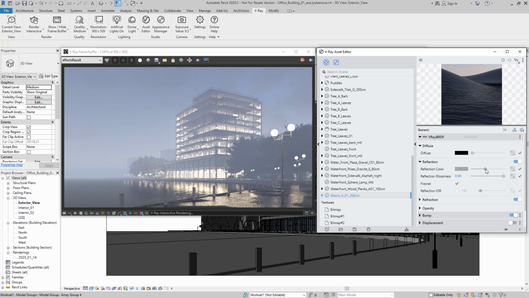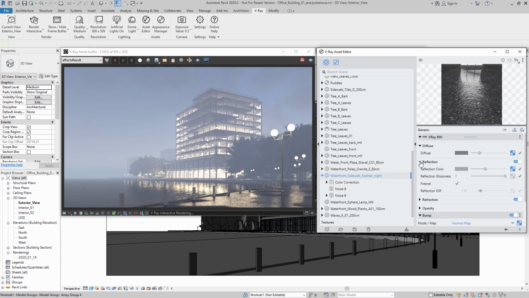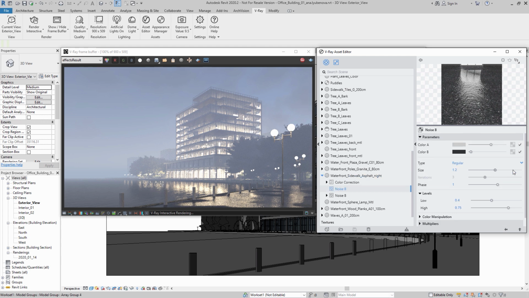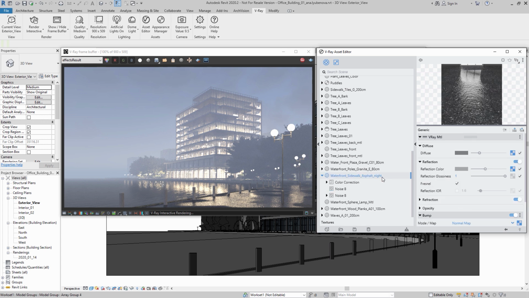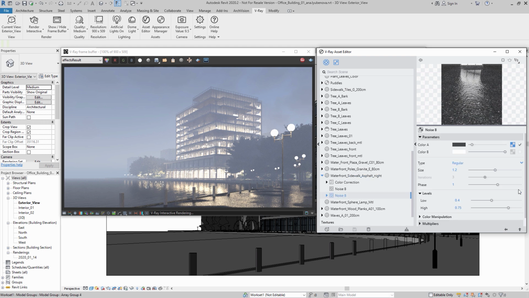It uses again a noise map, but this time in a simple generic material. Noise is plugged in the reflection slot, where light gray means more reflective while dark gray is less reflective. And it is also used in the bump, where instead of color, in color slot A, we have plugged the normal bump map.